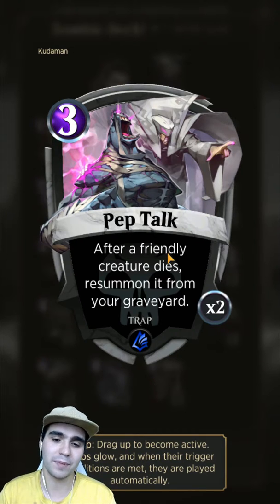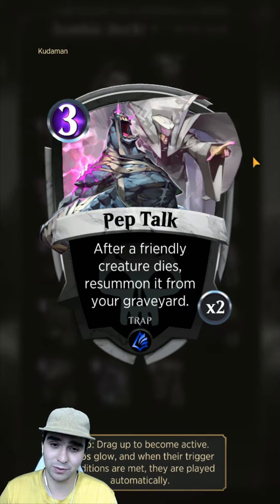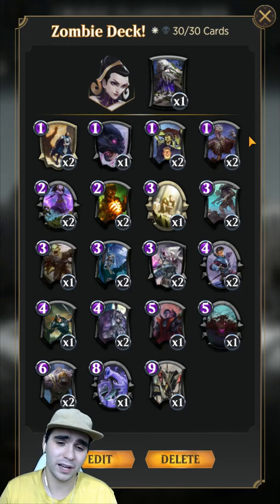Guys, I love Pep Talk. This trap card, pretty much. If something friendly dies, you summon it back from the graveyard. That means it can get its Relentless back as well. So you can get uber value. If they got crazy stuff on the field, destroy an enemy, 4 mana. It's costly, but you can kill anything, right?